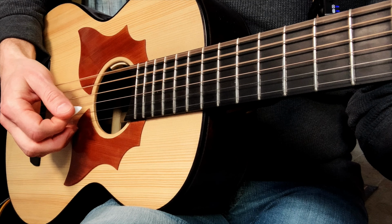The first one we're going to play is called the boom chuck pattern. And this is like your classic drum beat, just bass drum, snare, bass drum, snare. That's the sound that we're trying to mimic with the guitar. So what I like to do is I aim for the thicker strings, the bass strings on beat one. You know, you don't have to be perfect with it. Just aim, at least get two of them. You know, two or three of the bass strings. And then that's your boom.